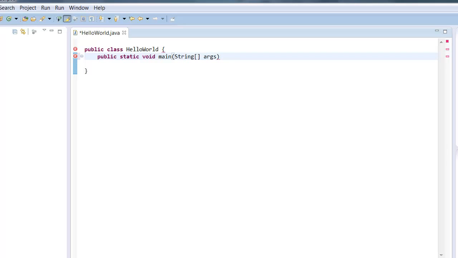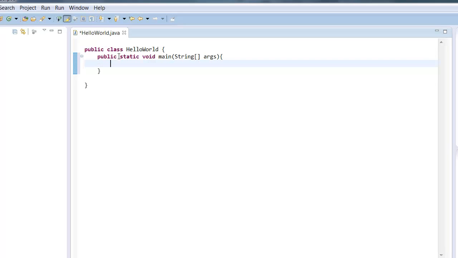Now you see how this has a squiggly red line as well as a red X. That means we've got an error. So what we need to do is put your curly brace and hit enter, and your error is going to go away.